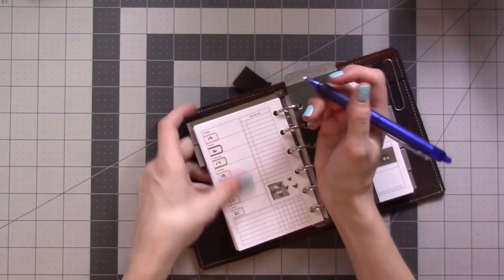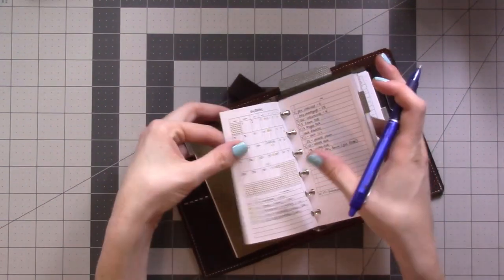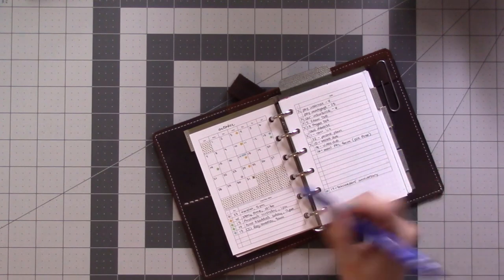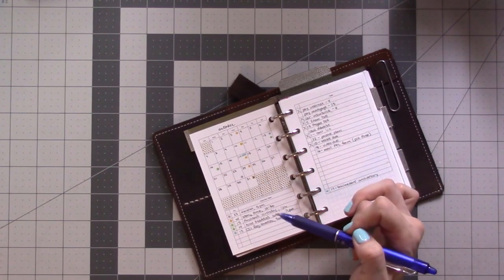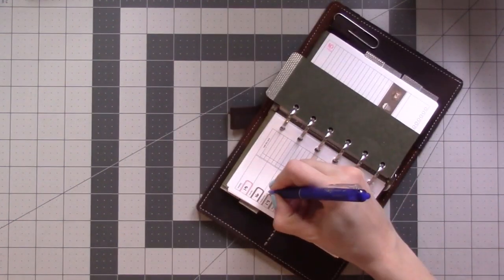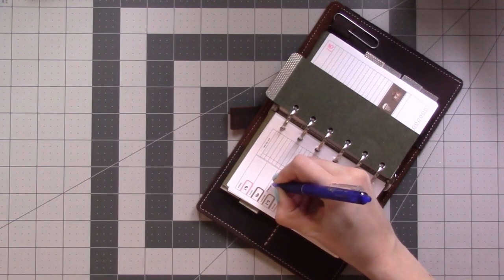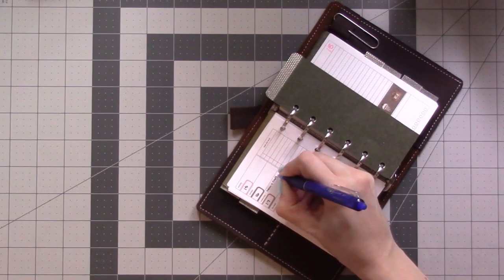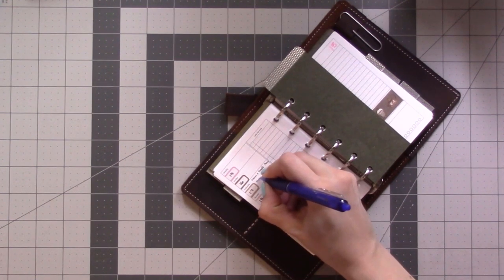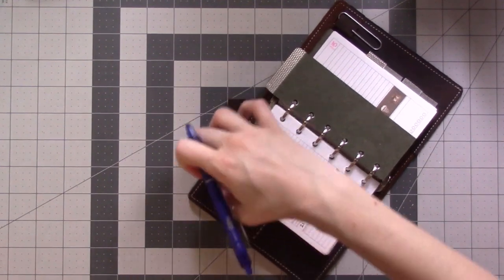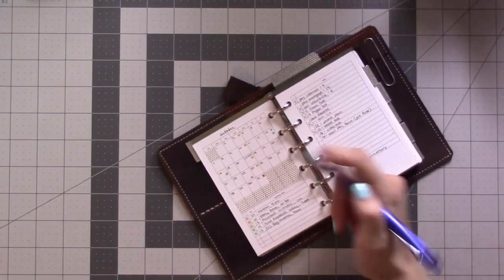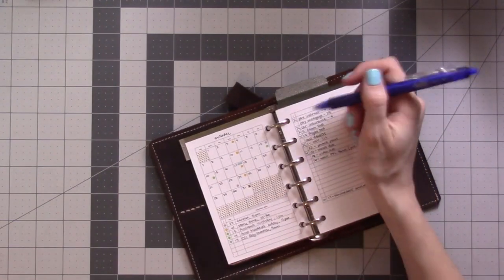So let's start with like the events. Are there any events? Let's go to the monthly section. Here's October. We get the 15th through 21st. The only thing here is my parents' anniversary and we go to story time at the library. So that's fine. I'll put that on here. And then I'll put story time.